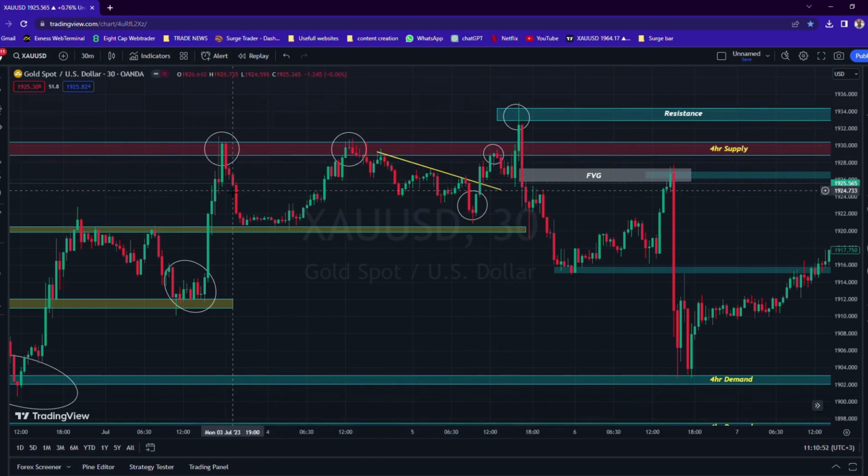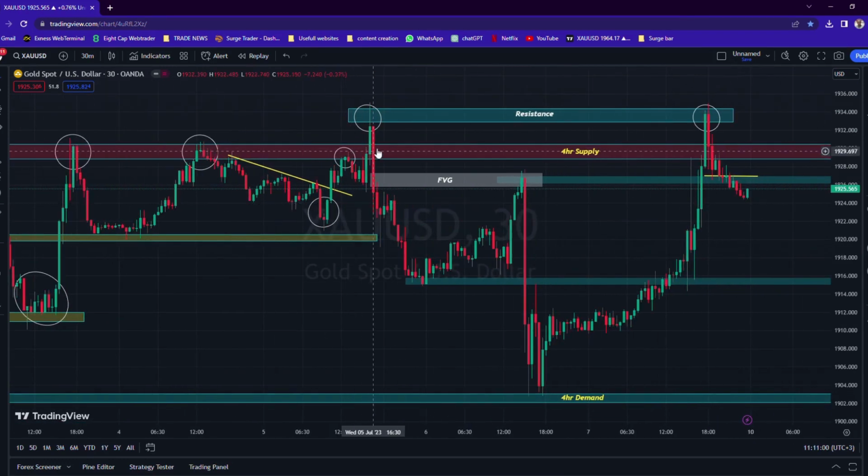So if you see moves that are going to the supply or the demand zone multiple times, expect a liquidity sweep very soon. So here was the liquidity sweep of all this liquidity that was being created right there. And after this liquidity sweep, you saw a big rejection on this supply zone, showing that this supply is still holding very, very strong. So after the liquidity sweep, we saw a very big move to the downside.